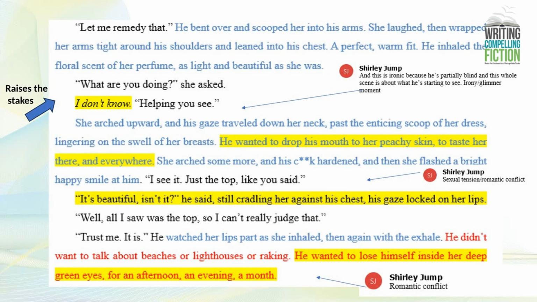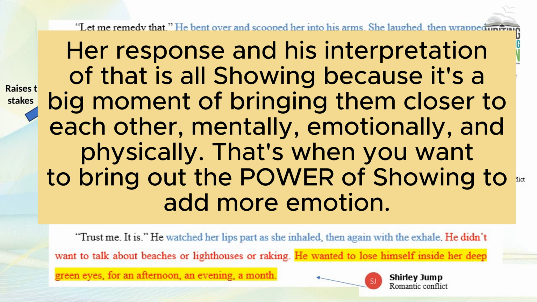And this is his little teeny tiny kind of save the cat moment, right? He's being a nice guy. And I have all this showing that she laughed. She wrapped her arms tight around his shoulders, leaned into his chest, a perfect warm fit. He inhaled the floral scent of her perfume. So now what is he doing? He's starting to fall for her even more.